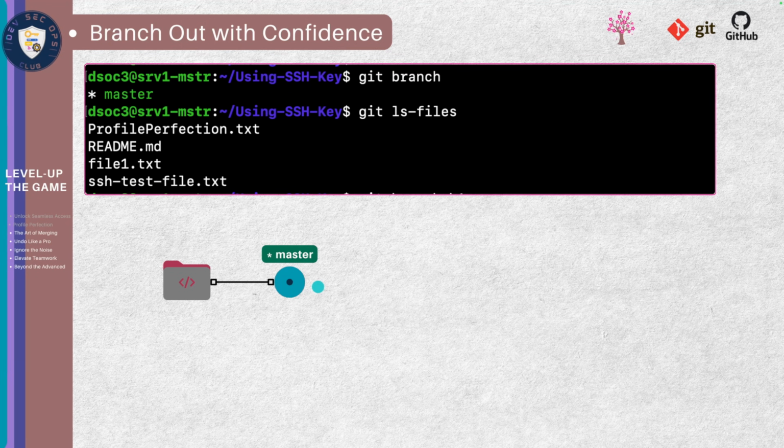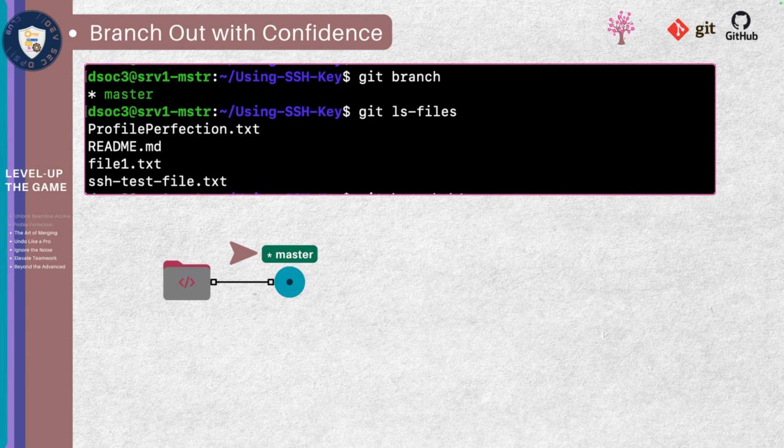Right? Or point in time, and here it's a master. And how you can identify them whether it's master or not? So it says star. At the moment we do not have much branch, only one branch, which is master, right? Next, what I will do next, I will do this thing.